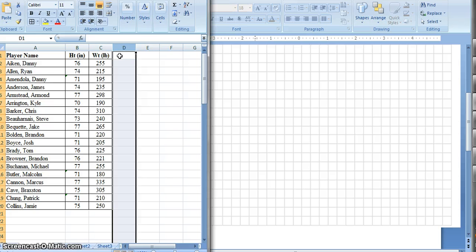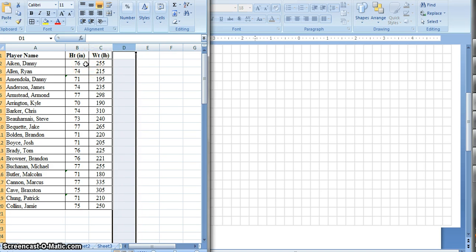The first thing we want to do is decide which variable to put on the x-axis, height or weight. We want the x variable to be our independent variable, or the variable that is more likely to be the causal relationship. So is it more likely that changes in height cause changes in weight? Or is it more likely that changes in weight cause changes in height? We know it's more likely that changes in height cause changes in weight, since we have no control over our height whatsoever. So height is going to be our x variable. Therefore, weight will be our y variable.